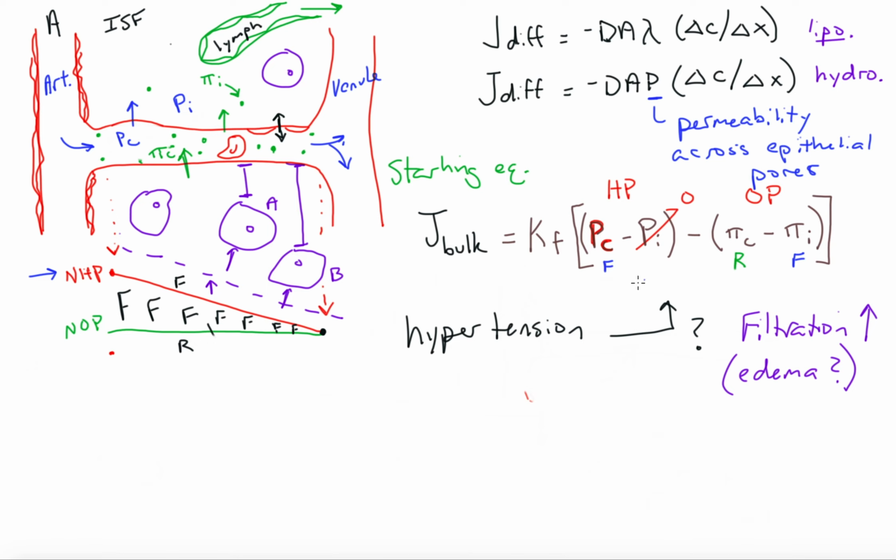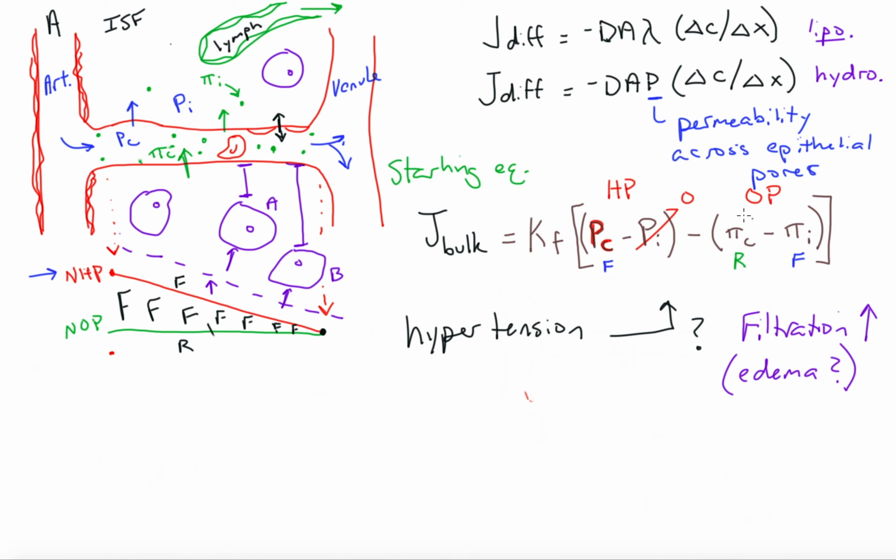So let's do liver failure. But by the way, before we go on, what if you did hypotension? Just throw a purple line on over here, lower than the original red line, and what happens? Uh-oh, filtration falls, and you might even start to get some reabsorption. So you get less lymph production and less fluid in the interstitium.